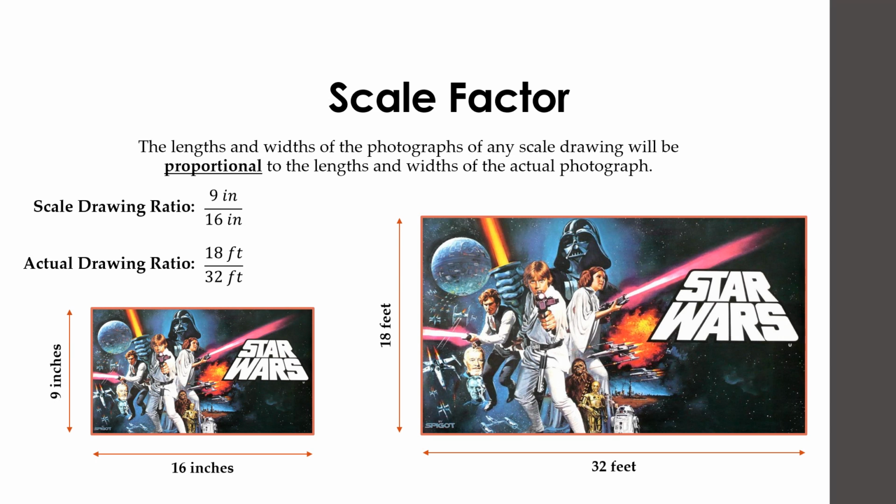It's kind of hard to compare these, though, when they're in different units. But if we were to put this into inches, we could just multiply 18 by 12 and 32 by 12, and that turns it into inches. Now again, this isn't showing me that they're proportional. However, if I were to reduce it, I could divide them both by 24, and it becomes 9 inches over 16 inches. So these end up being the exact same.